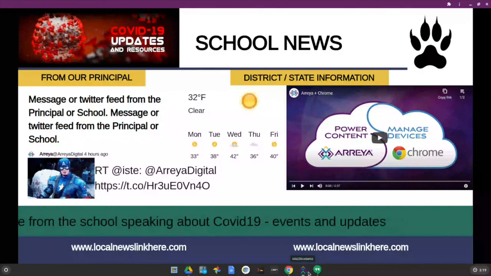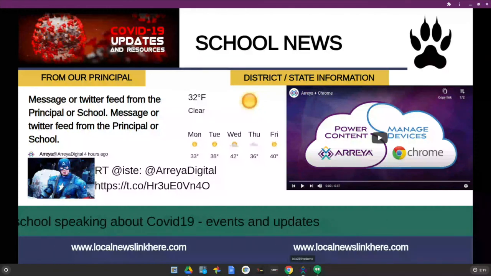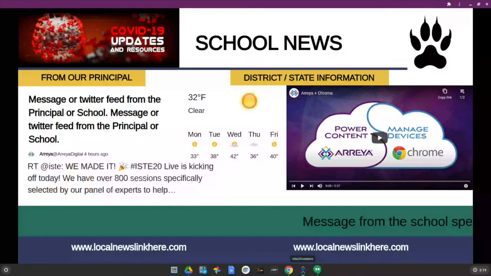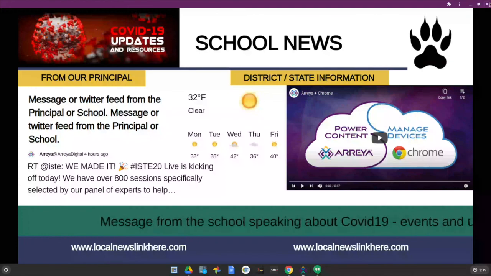Or if it were a managed device, you also have the ability to install this application by default for all of your users or all of your students, or by mobile device policy too. So if you do have mobile devices like Android or iOS that are enrolled into your mobile device policy, you can force install this app on those devices so they can get to it just by clicking on that icon.